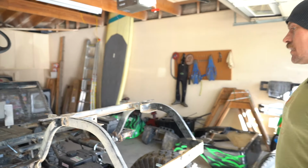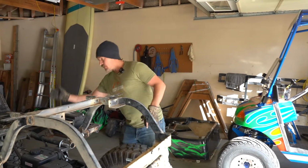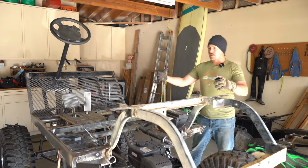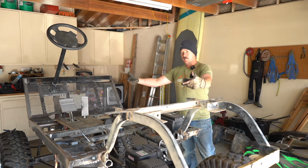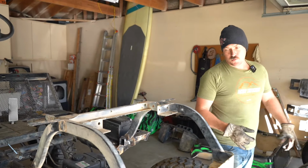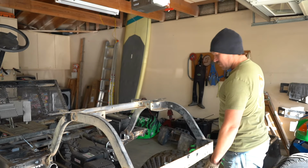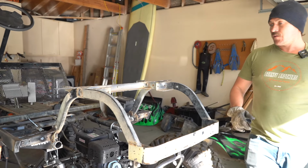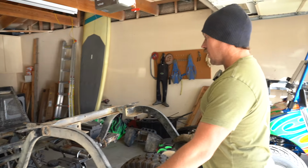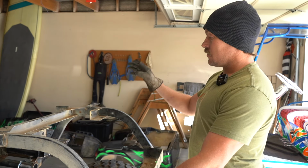That's it. The rest of the day for today, we need to install the front seat mount right here. Cap some of our open ends, as well as we're going to take the body off, flip it over, see if there's any spots that we need to weld, because welding upside down, you don't always get the best product out of it. As well as finishing some of the welds on the rear track bar, front track bar, making sure everything's nice and good to go.